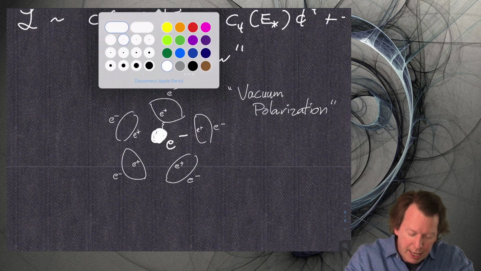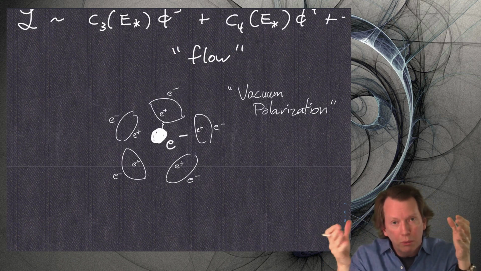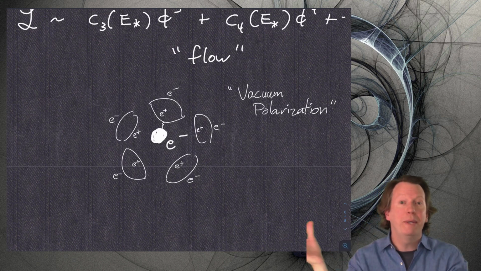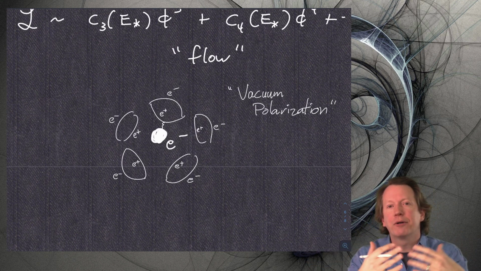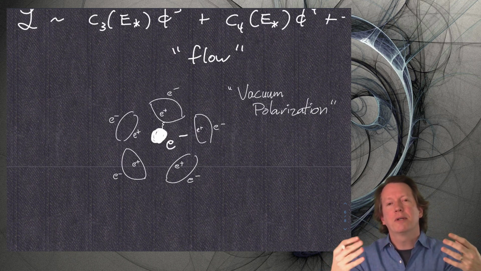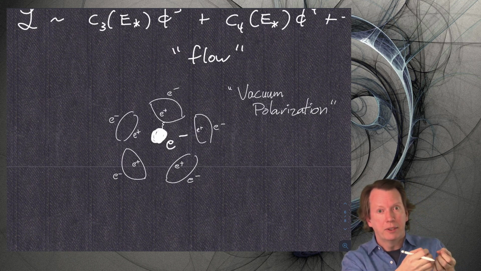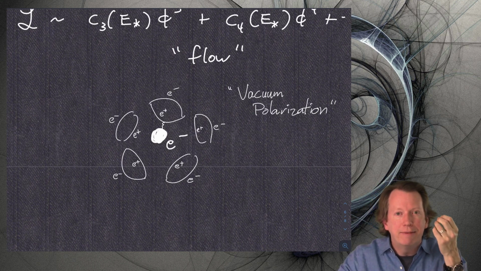Let me make my pen big again. The experimental consequences are the following. We probe the electron using other quantum fields. That's the only way we have of probing it. When I say probe it, we scatter a particle off it to measure the fine structure constant, for example. The fine structure constant is an encapsulation of the electric charge of the electron. It's a way of saying how powerful the fundamental unit of electric charge is.